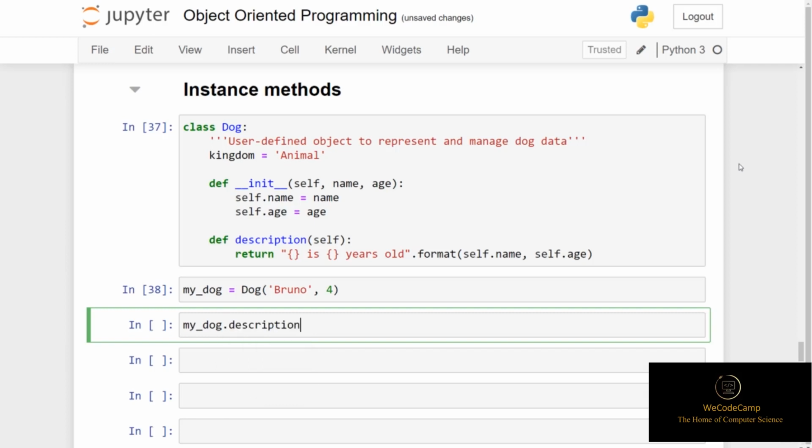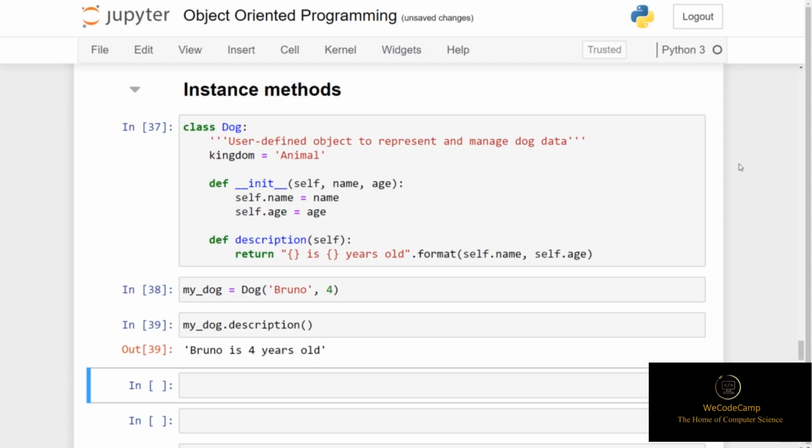So if I call description and then put parentheses after the word description, you can see that we return Bruno is 4 years old. So now whenever we create an instance of the Dog class, we're always able to call the description method, which will tell us the name and age of that specific dog.